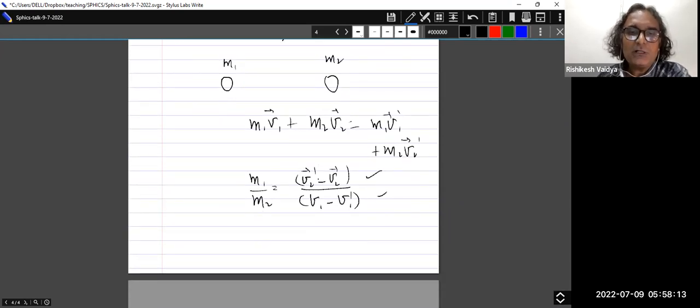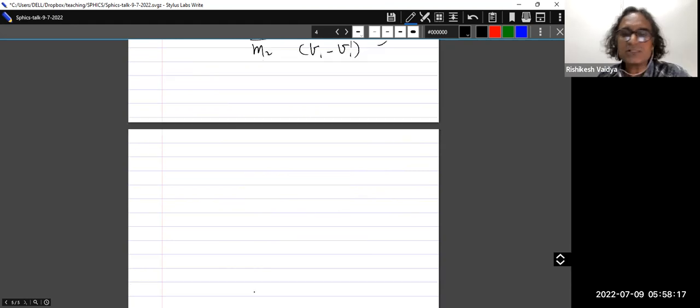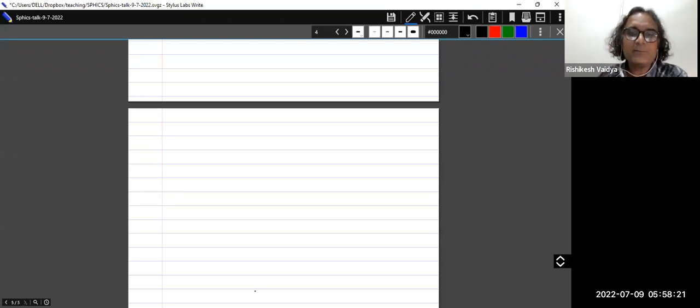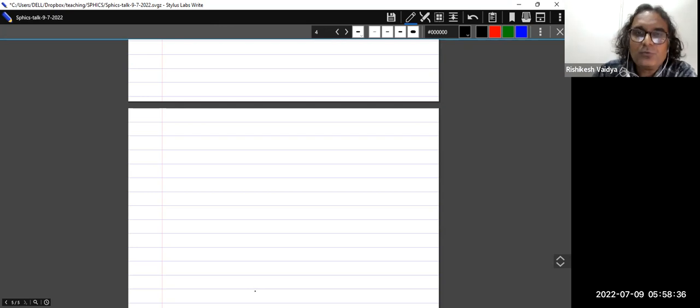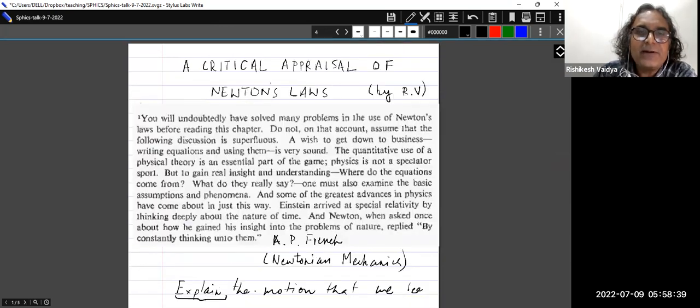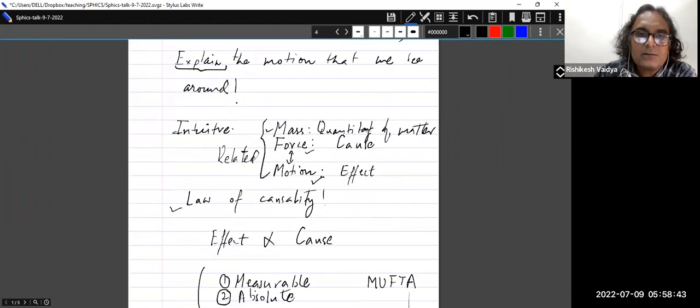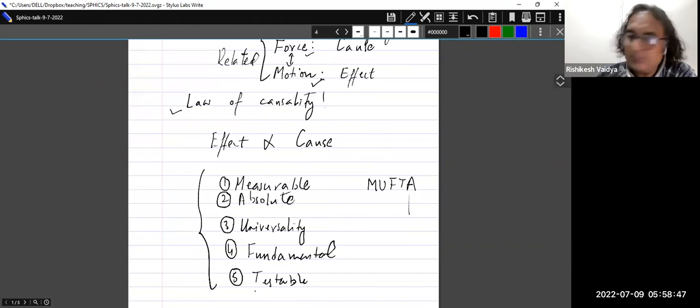As you can see, all of these laws together form the combined structure. Now, how did Newton say that the acceleration is absolute? We know that the velocity cannot be absolute. If you remember my laundry list from the beginning, the quantities that can make their way into the law have to be measurable. We saw how to measure each of these quantities. They have to be absolute. So velocity does not enter the second law. It is the acceleration which enters the second law, because Newton showed that acceleration is an absolute measure.